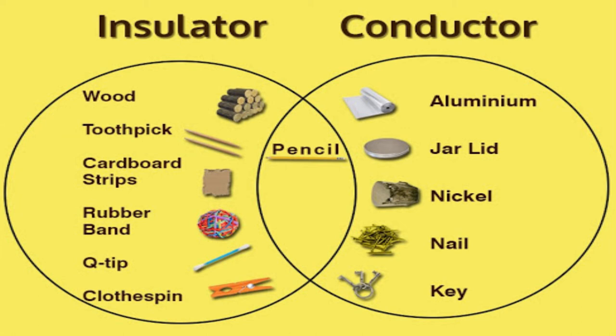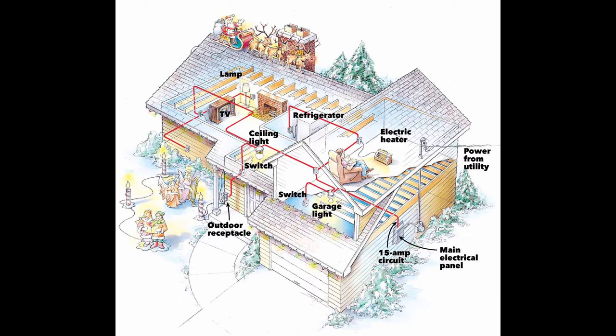In order for electricity to flow, there needs to be a conductive path connecting the positive end of a battery to the negative end. This is called a closed circuit. Along the way, the electricity can flow through things like lights, which make them light up.